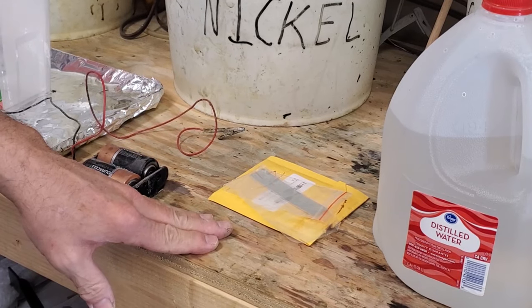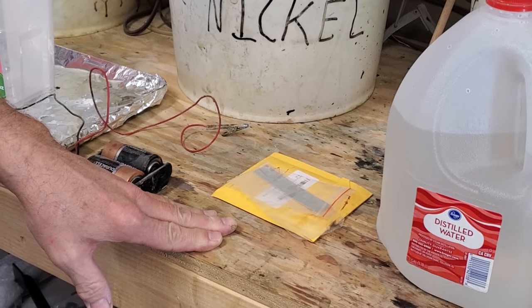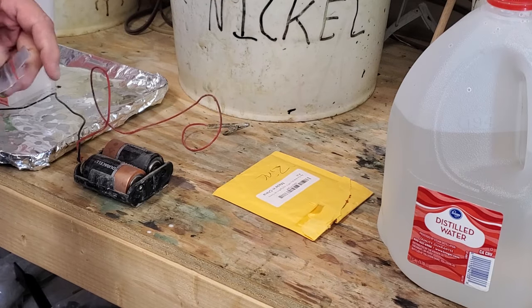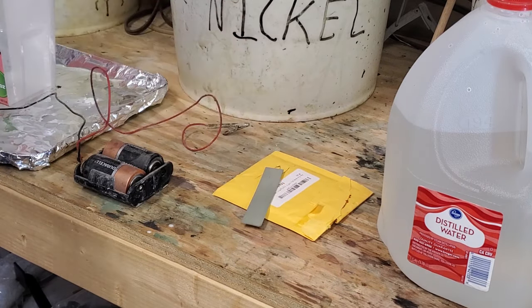Next, you're going to need to have your zinc anode. I got two of them off Amazon for under $6. Being an Amazon Prime member means I didn't have to pay shipping in addition, so that was a really good deal. You can get two of those for under $6 on Amazon. We'll give you the item number for that in just a moment.